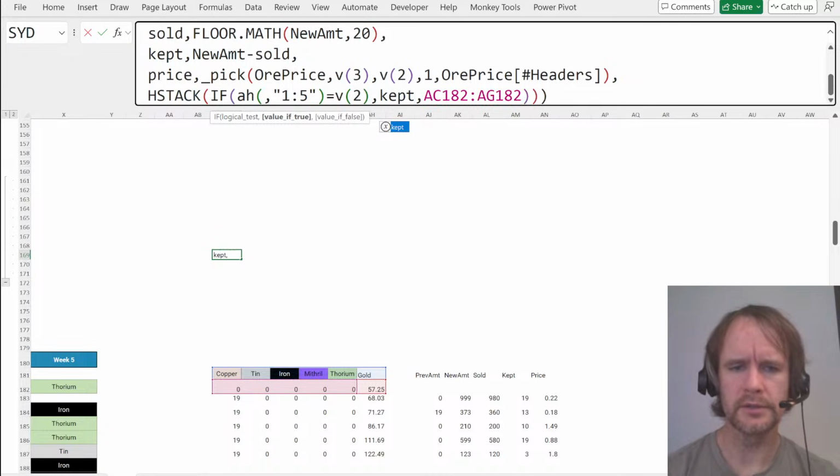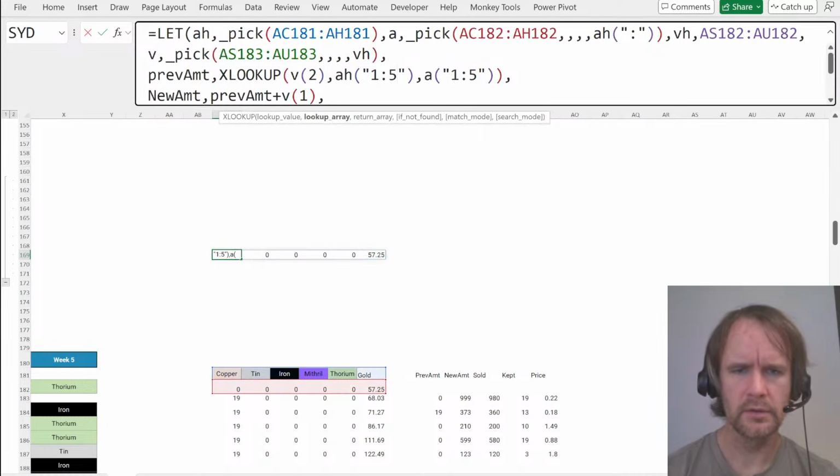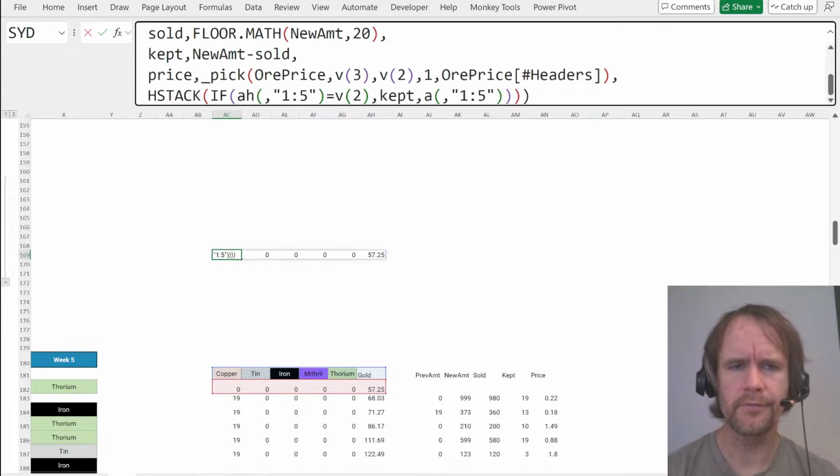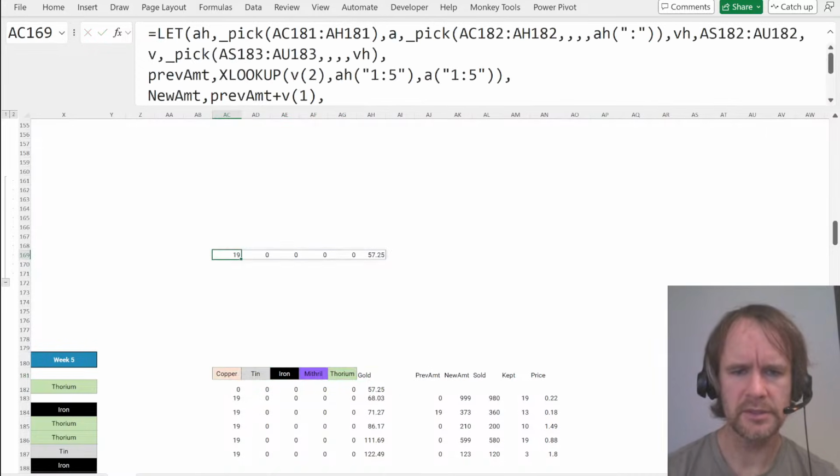And then otherwise, this is A of 1 to 5. Yeah, no, almost. Oh, hang on. Ah, sorry. Ooh, no, something's not right here. That equals that, then kept otherwise A of 1 to 5. Why is it giving me 6 columns?